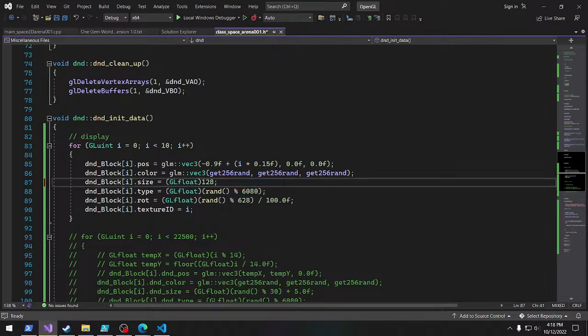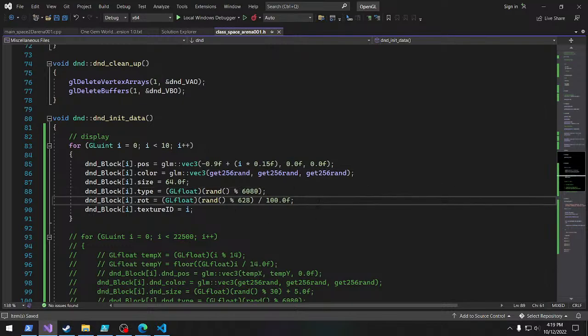Let's go like that for each one of them. Or we can go 64, that's fine. Type, rotate. So the only thing that I really care about is position, size, texture ID. Okay, so the color we're not going to use in this particular instance. We can use those for the background stars.